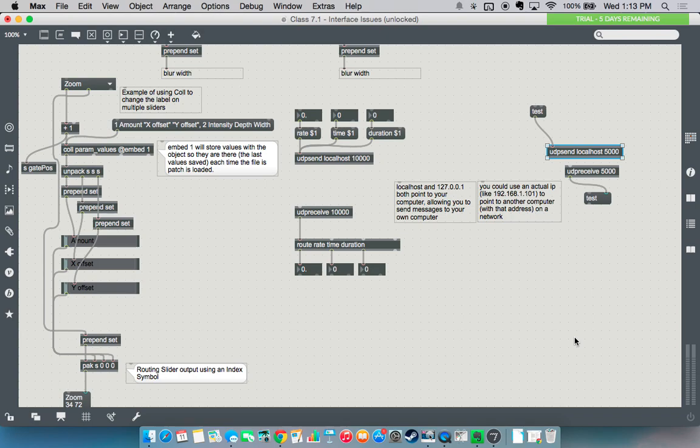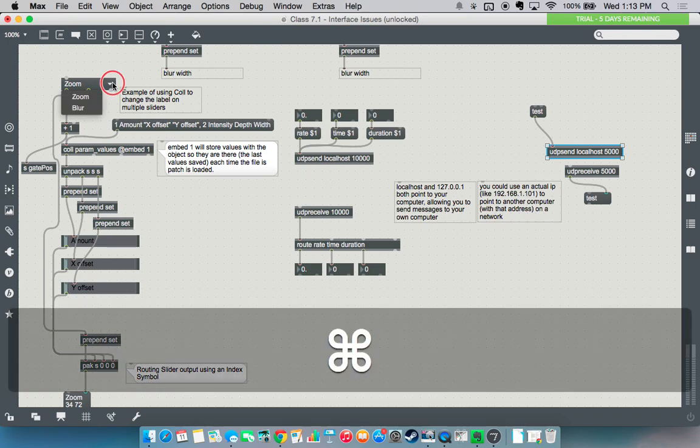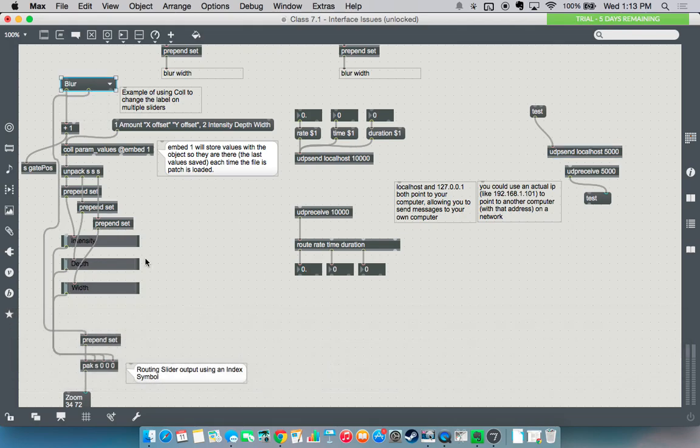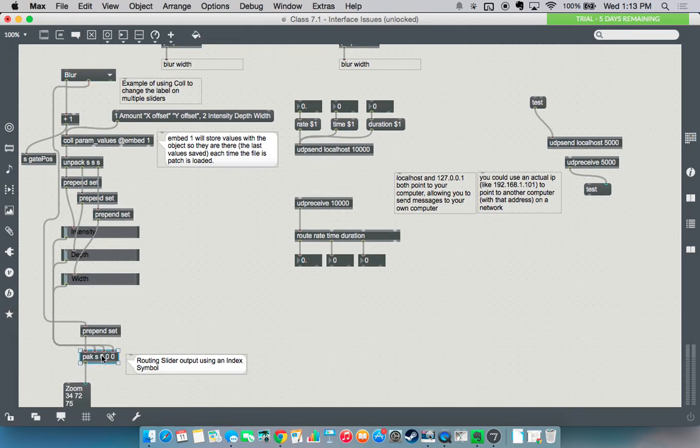Well, we could have these sliders over here. We could have them sending out different symbols, and what we built over here is the ability to change zoom and blur. You guys all got this, right? This stuff over here, yeah.